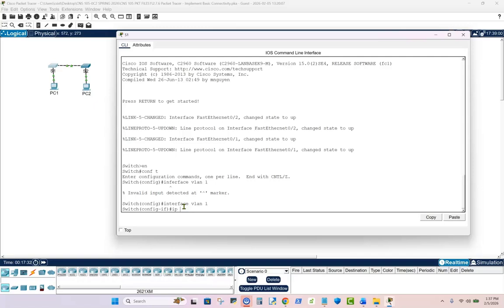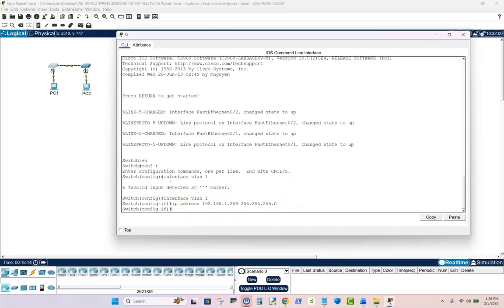So I'm gonna put an IP address on here right now, and that way we can actually get it up and running. I keep misspelling, I don't know why. 192.168.1.253. That's the first one. And of course, I'm gonna enter 255.255.255.0. Now, this is a standard IP address.